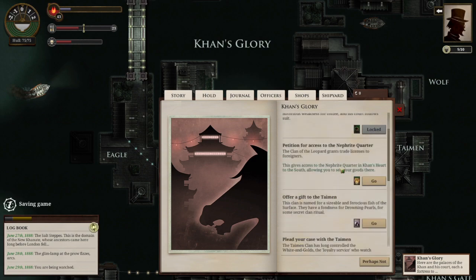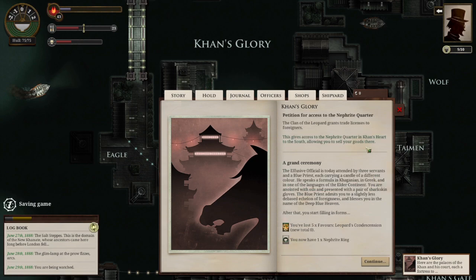Here we go. Petition for access to the Nephrite Quarter. The Clan of the Leopard grants trade licenses to foreigners. A grand ceremony. The effusive official is today attended by 3 servants and a blue priest, each carrying a candle of a different color. He speaks a formula in Kaganian, in Greek, and in one of the languages of the Elder Continent. You are anointed with oils and presented with a pair of sharkskin gloves. The blue priest admits you to a slightly less debased echelon of the foreignness, and blesses you in the name of the deep blue heaven. After that, you start filling in forms.